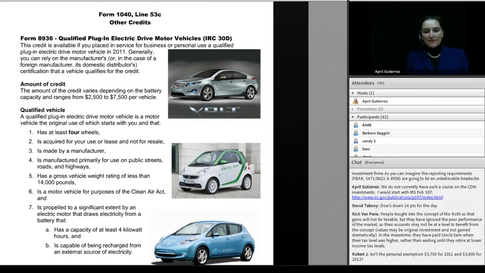Other credits. Car credits. I think this is going to be one of the big credits in the coming years, these new plug-in cars. Now, I'm in Portland, Oregon, as are all the people in my classroom, and Portland is one of the test centers for the new Nissan Leaf. And so there's a number of manufacturers that focus on Portland because we're a city that kind of likes electric stuff like this. So we're seeing a few of them driving around already.